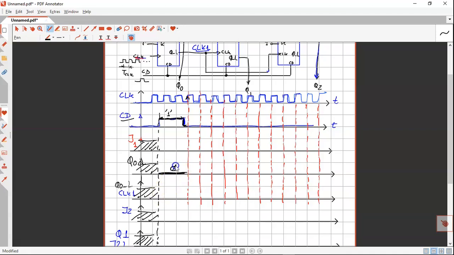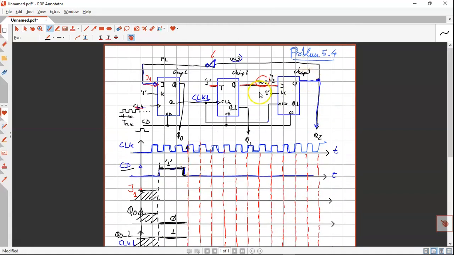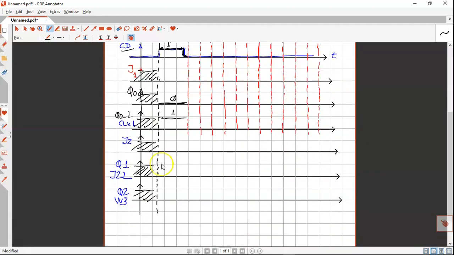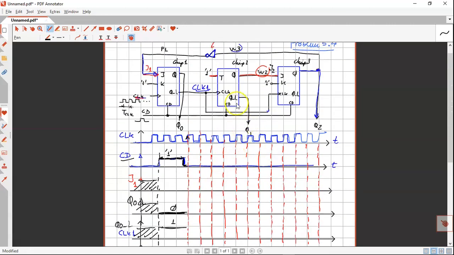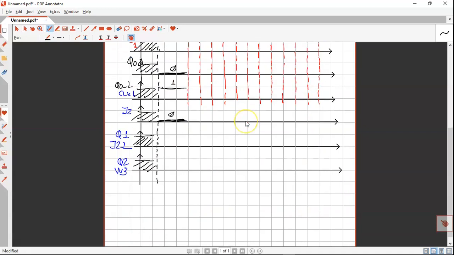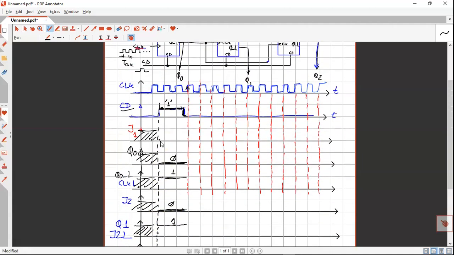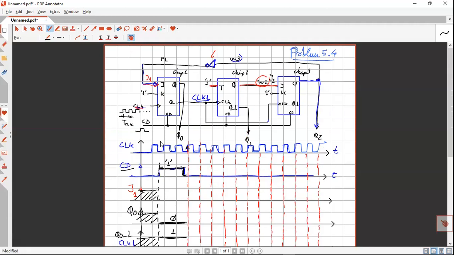Okay? And then the Q0 not goes high, so it's 1. The J2, which is nothing but the Q of the second chip, has the same idea. It is 0. But the Q1, the output of the system, which is the J2 not, goes high, right? So, like this. So take it easy, because this is small. You have to do that step by step, taking care about everything here, just thinking about it all.